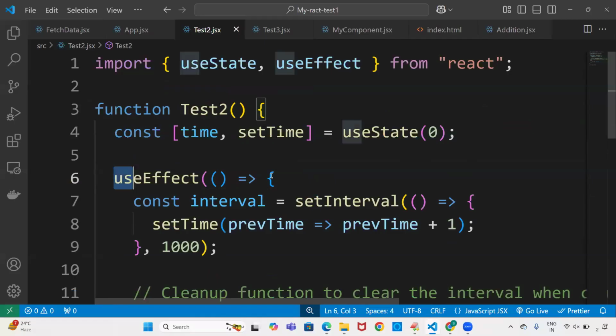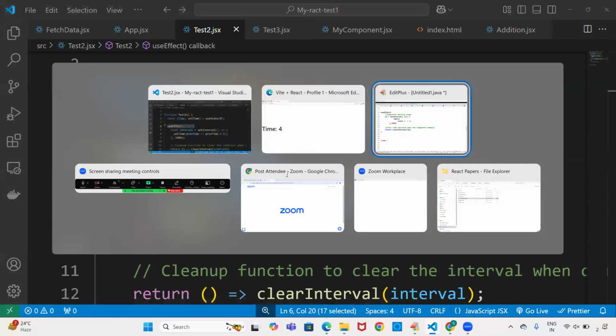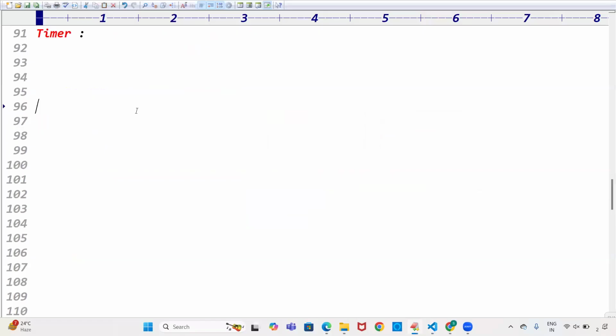When you write this type of code, please take care about the braces. Python students, do you take care about the braces or not? Braces.